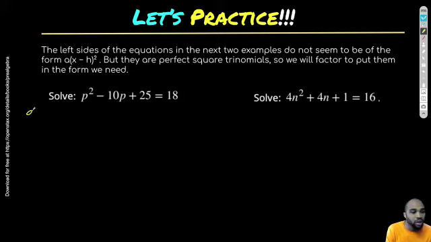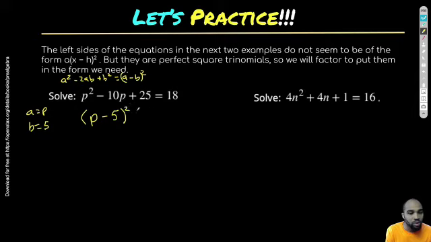What am I saying? I'm saying that if my a, because you remember our form is a squared minus 2ab plus b squared. So I see this set up here. So if my a was equal to p, making that p squared, and my b was 25, then I could just multiply these two together. 5 times p is 5p times 2 is 10p. So I know this is a perfect square. So I could actually break this into a perfect square that says this is going to be equal to a minus b squared. So I'm going to write, instead of a, I'm going to put p there. So this is going to be the same thing as saying p minus 5 squared is equal to 18.